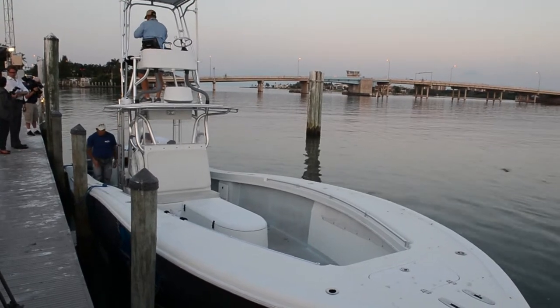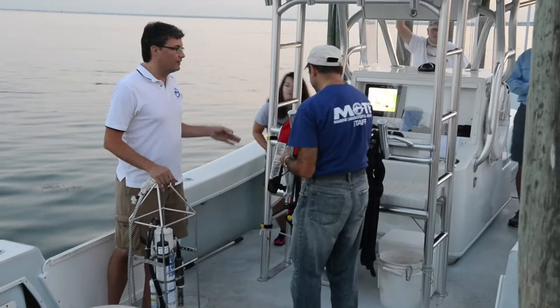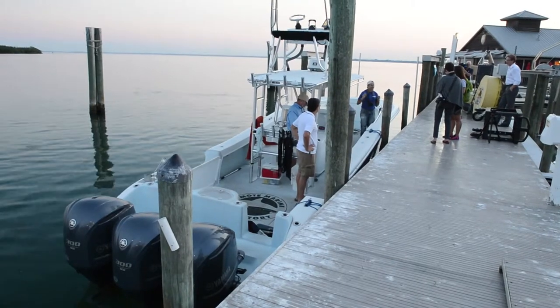Our scientists are heading out towards the Big Bend area where the bloom patch has been identified, to document the conditions surrounding the current bloom. To understand what the bloom is doing both in terms of the surface as well as the subsurface and the near-bottom populations — the water column conditions can help us to better understand the development of a bloom, as well as provide us information to better predict where the blooms might be going.